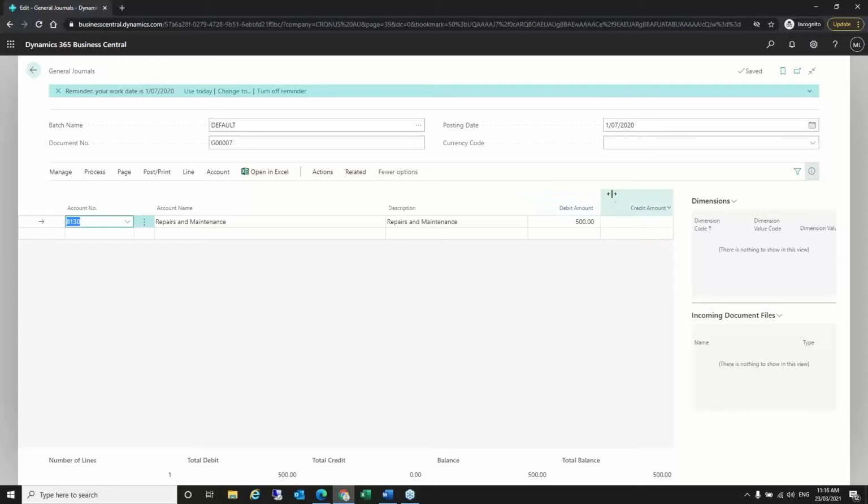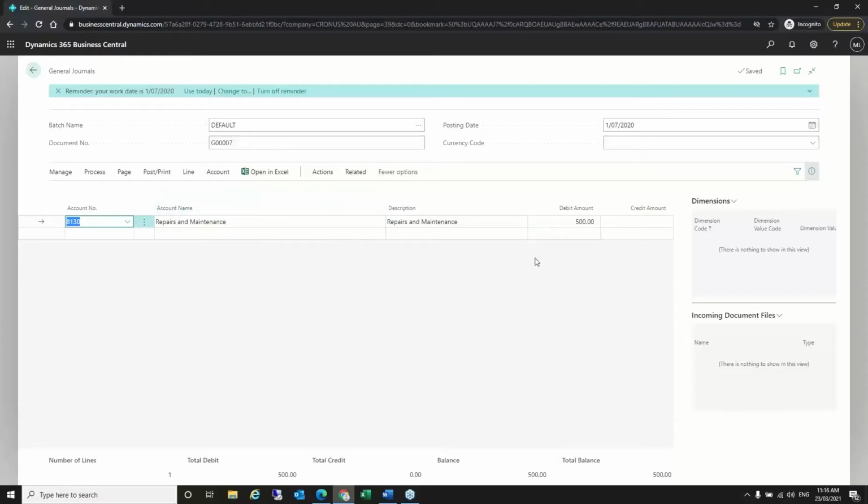You will also notice that there are two columns for the amounts instead of the standard journal lines that you've been using. One is for the debit amount and one is for the credit amount. So you don't have to use the negative sign to define whether it's a debit or credit amount. This simplified view is useful if you just do a single transaction on one transaction date, for example, because you're defining the posting date and the document number on the header. If it is just one or two lines of journals, then it gives you a faster way to put in your journals.